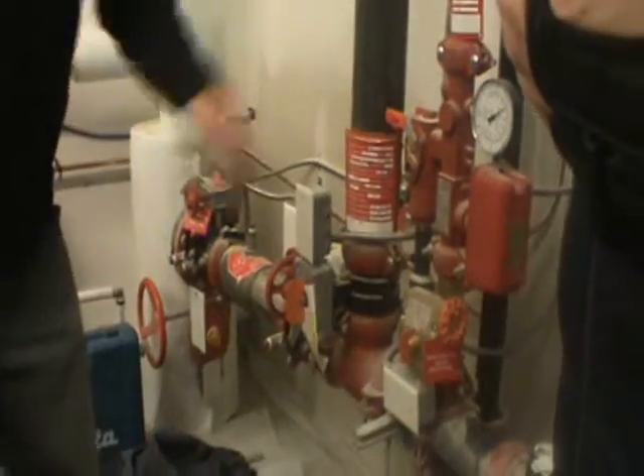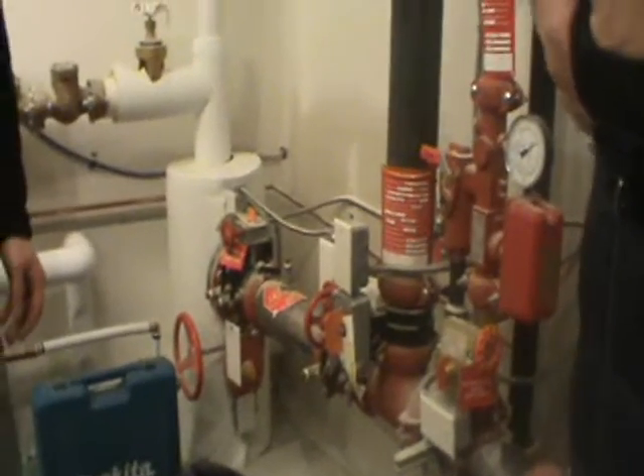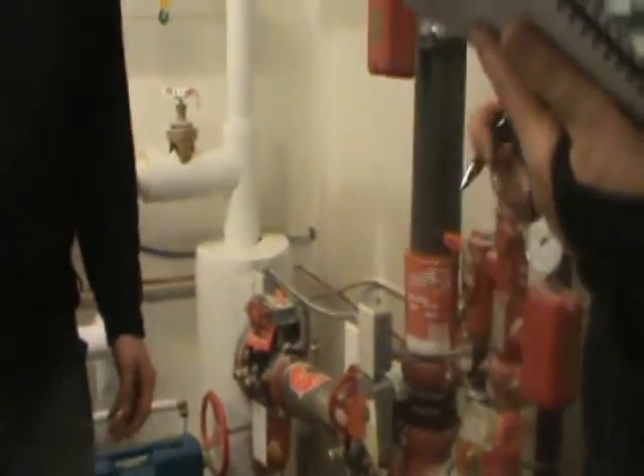We need to shut the valve and drain it there — and that's typical of all floors. We can go take a look at one of the stairwells where we have another one of these assemblies on one of the standpipes, which is on a door we want to bring up to schedule.